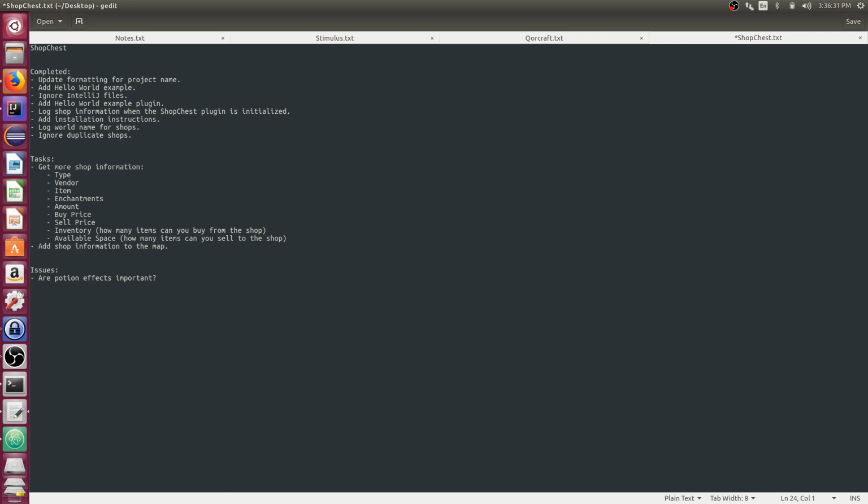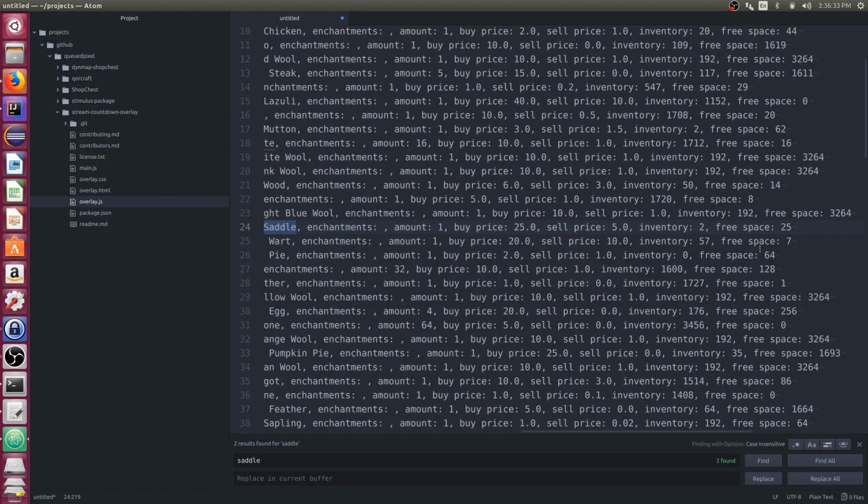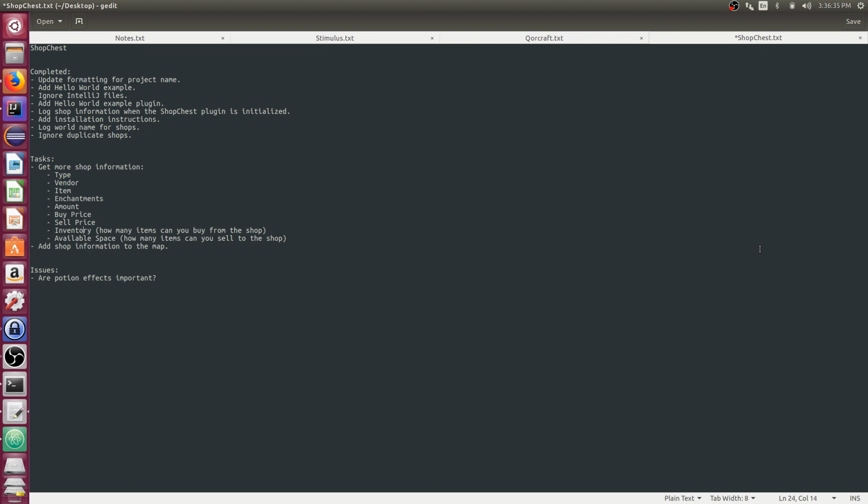Is it available space, or did I call it free space? Yeah, free space. Let's rename it to free space. That's more of a computer term. We all recognize free hard drive space, free inventory space. So that should work.